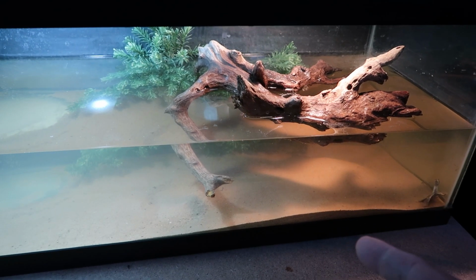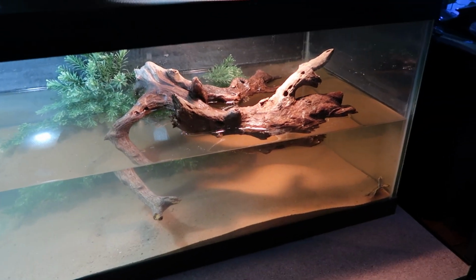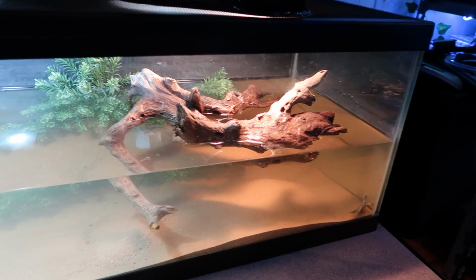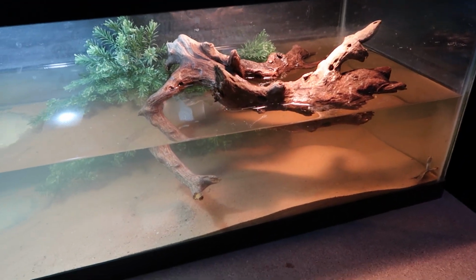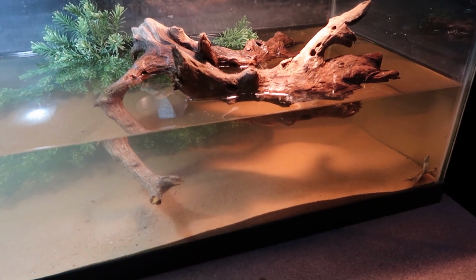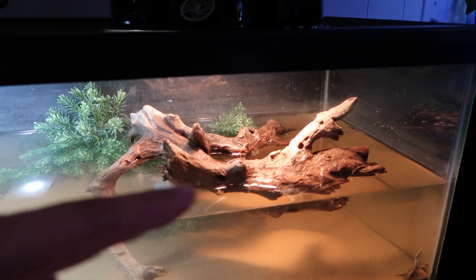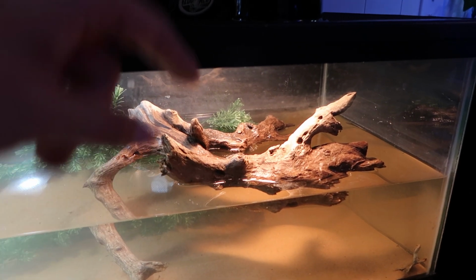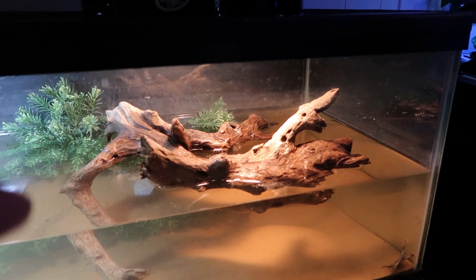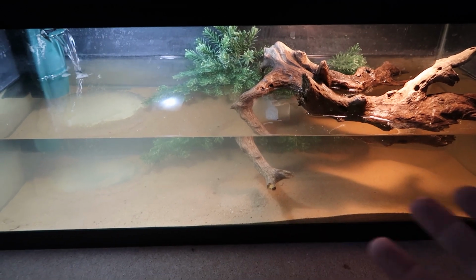Also, I will say the reason I put sand in this, I don't know if I mentioned that, is because these guys do like to bury themselves in the sand. Even in this little cup, before I threw him in here, he was buried to the bottom of the sand, and they stick their little head out and look around. That's why I made sure there was sand in here, so he can dig around in it and get himself comfy. Also, these guys will bask, so that's why I have this little platform up there with the heat lamp and the UVB, so when he comes up here and basks, he'll get the heat and the UVB. So I know this may be just a simple setup.